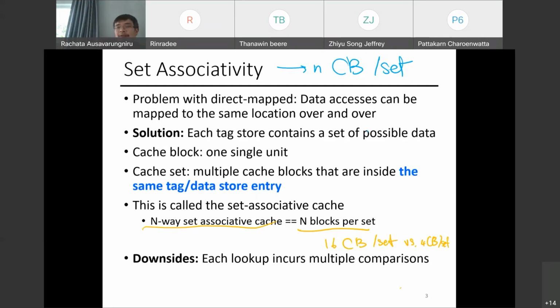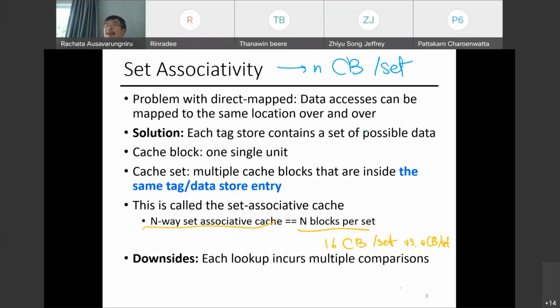Which one is simpler to search and see if your data is there or not? Which one is faster? Diving into 16 items and seeing which one is yours, or diving into 4 items? 4 is better in terms of simplicity, right? Because it's fewer things, you don't have to compare to a lot of different things.